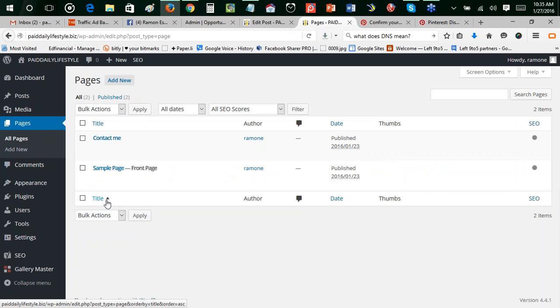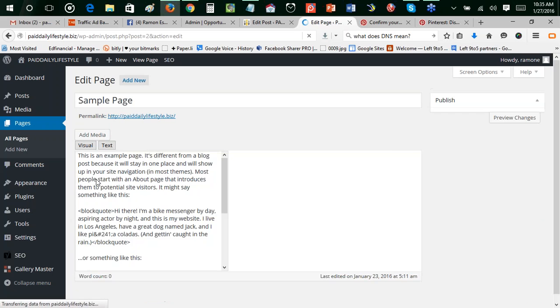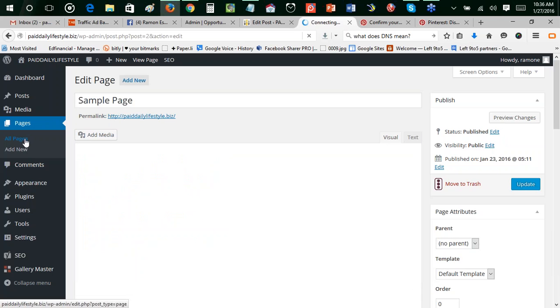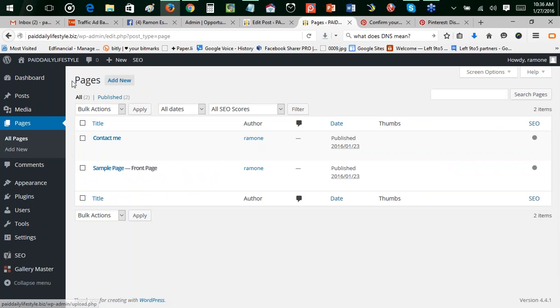The Hello Dolly, I don't know. I think what I would do is make that something like my About page. But I know for this particular template that Ramon has given us, this is the one that they're telling you that you may want to remove. Let me see what they say. Uh-oh. Sorry. I saw that in the customization area. So that's why I got rid of mine. The Hello Dolly, I think I may have made that into my About page. But you all can read up on it and see what it says.